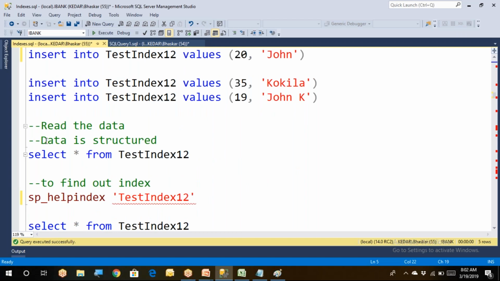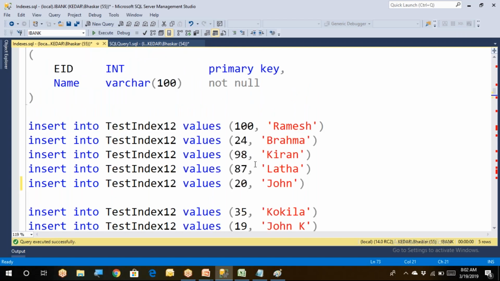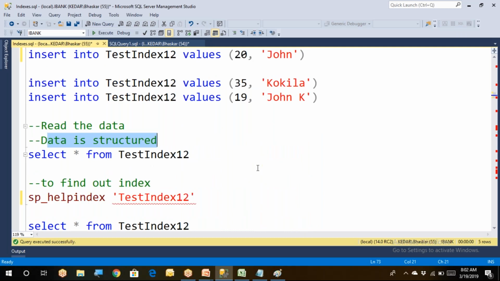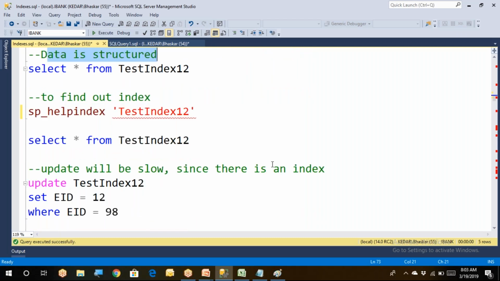Clear? So that is how the data is structured when there is a primary key on this, and the data is physically sorted at the data pages level. Never think that it is logical. It is physically sorted. I'm telling you 100 times, physically at the data pages level, the data is going to be organized like that. You cannot say that it is happening only logically, but physically it stores however it would like to store. That is the wrong statement. Physically in the data pages itself the data is going to be organized properly. Clear? That is the point here.